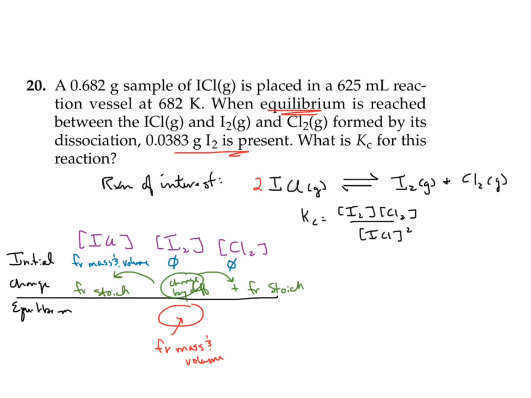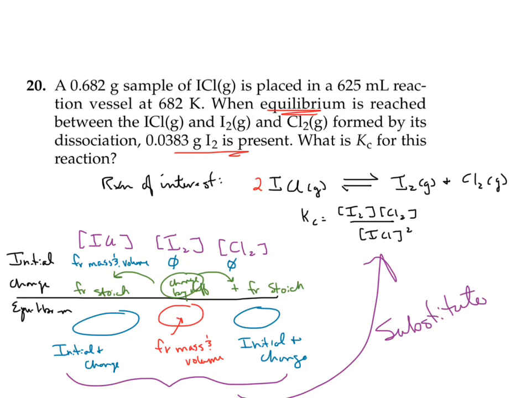Notice that this was a positive change because there was no products. The stoichiometry is kind of nice because that will be the same change for the Cl2 because it's a one-to-one relationship. For the ICl you have to use stoichiometry because this is 2 moles and this is 1 mole, and this will be negative. So again, come down the column, take this, add the change, and come up with your equilibrium concentrations. So now you have your equilibrium concentrations of everything. You're ready to substitute back in for your equilibrium constant expression. And don't forget to square what needs to be squared. And that's it.